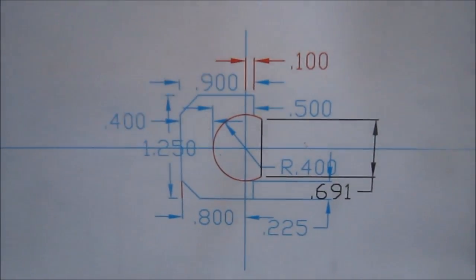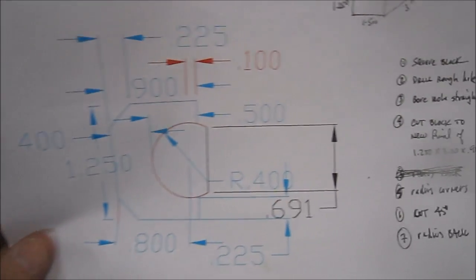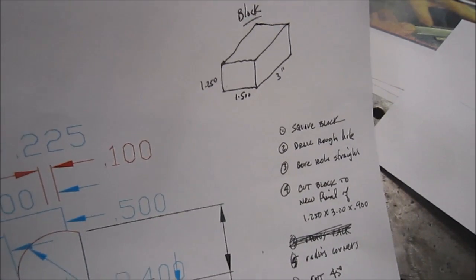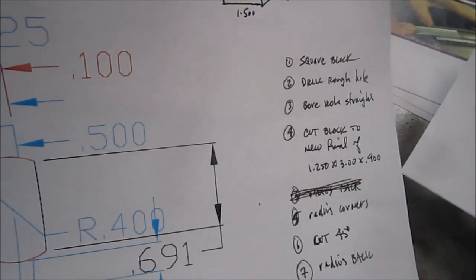So I'm going to go ahead and try to build the part. I've done a blow up of it, and then also did a little step by step for myself, so that I try not to have Mr. Bozo come and help me along.